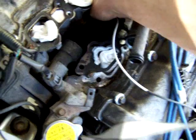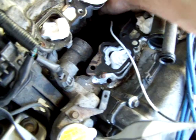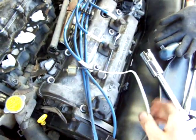You would think that they would make it a through bolt like a lot of the other sensors where a bolt just goes through the side of the sensor, not requiring the use of this. So here's your special knock sensor.